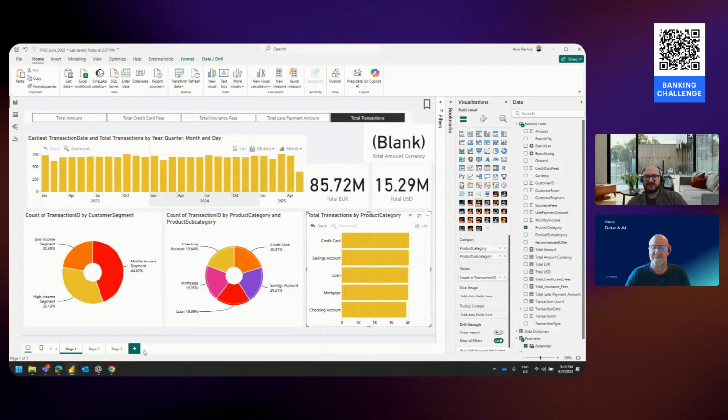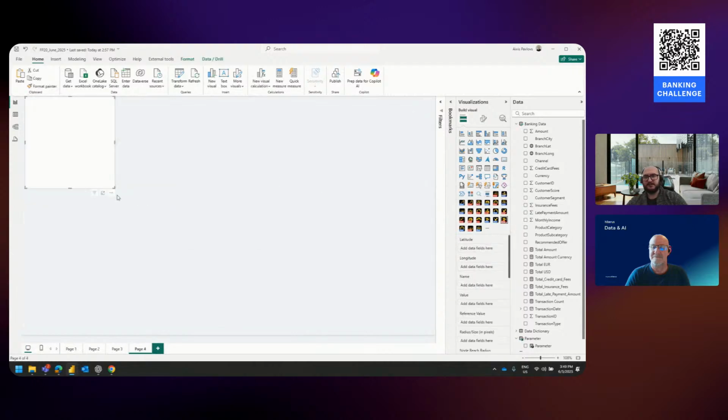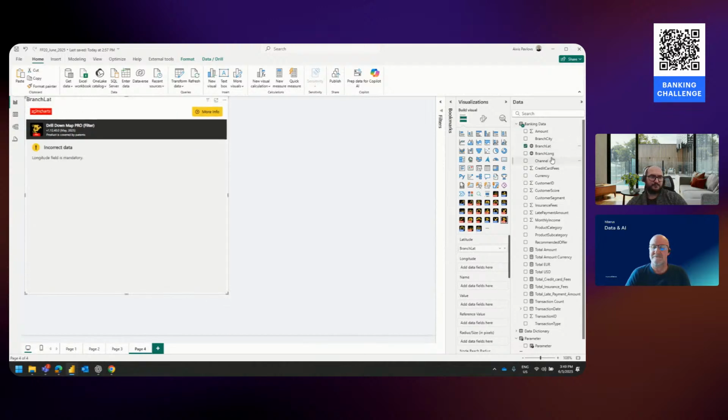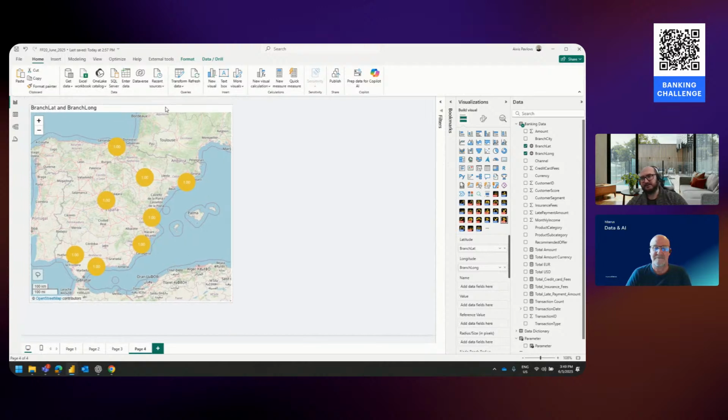A map visual can definitely be used because we also have a longitude and latitude. So, for example, if I create a map right here, we have the branch longitude and latitude. There we go. So everything's happening here. And then, of course, I can start to play around with those different properties.